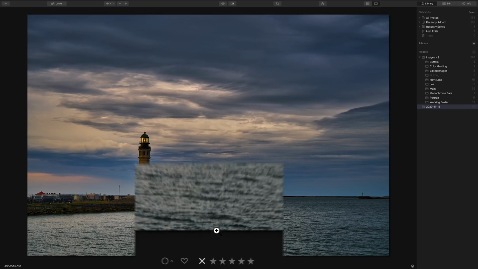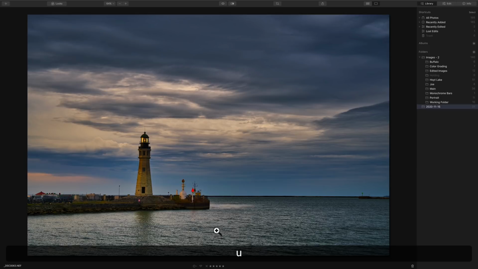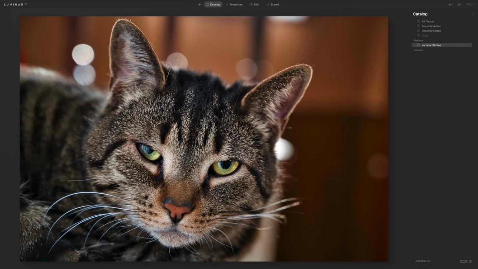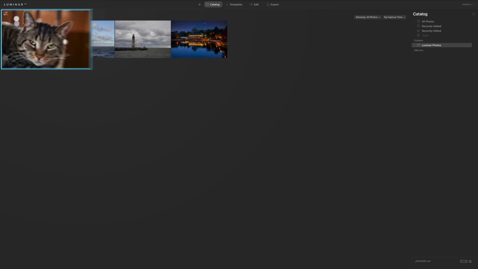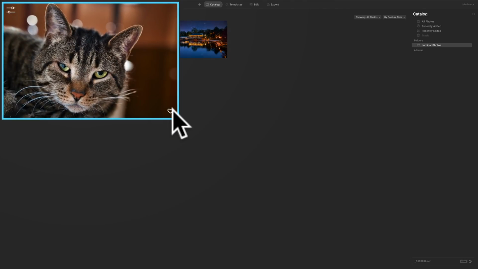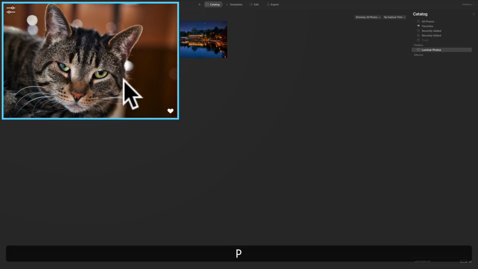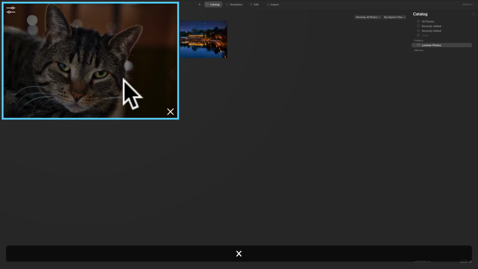Now, conversely, when you go over to Luminar AI, you'll see that there's no indication on this loop view of favoriting it at all. To see that, you have to be in grid view. And then when you're in grid view, you can see if I hover over the image, there's a little heart there, so I could favorite it. And that's all you could do. There's no star ratings, no color labels. And those same keyboard shortcuts for favoriting it, unfavoriting it, and rejecting it are the same. P to pick it, U to unpick it, or X to reject it.